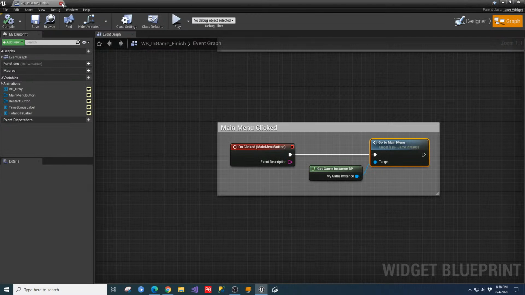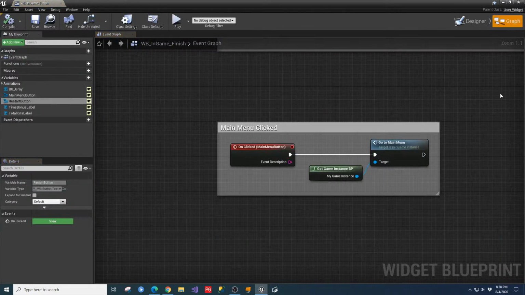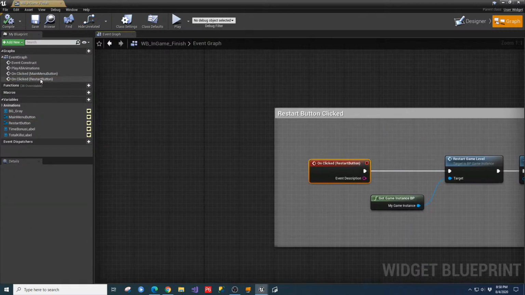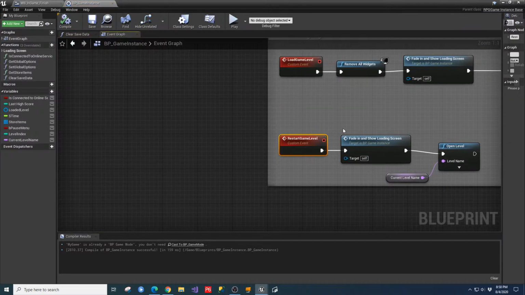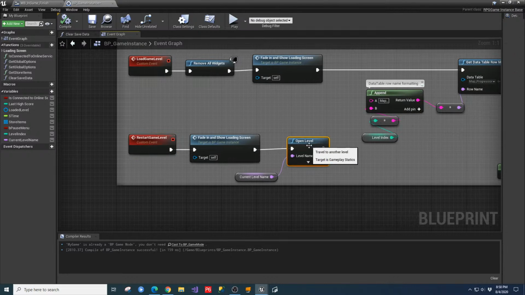And we're going to do one more blueprint call in here, which is in the same panel. So I want to go back to designer. You've got play again. So I died in the middle of the game and I want to play it again. Go to my graph. Look at my event graph over here for on-clicked, basically the restart button. Restart game level. And restart game level should take me over here and call the fade in for the loading screen and open the level, whatever our current level name was. That's why we stored that value. We died in the middle of the game. We want to go right back where we died from.